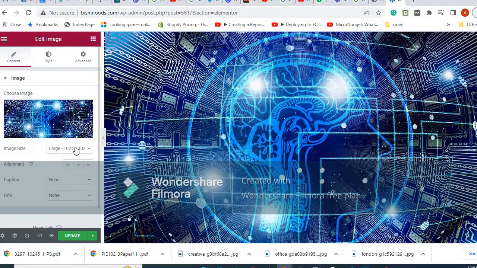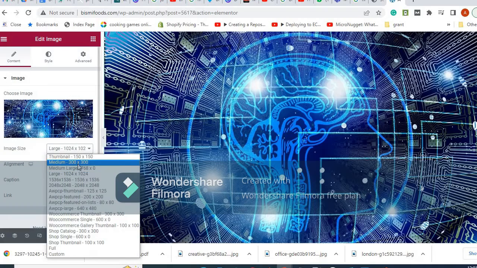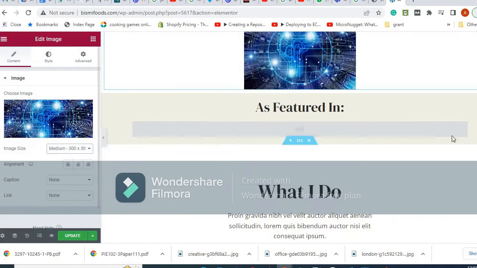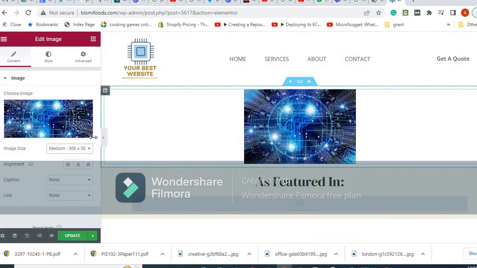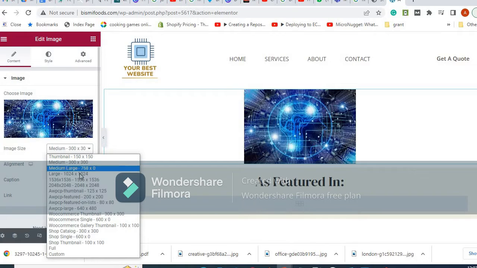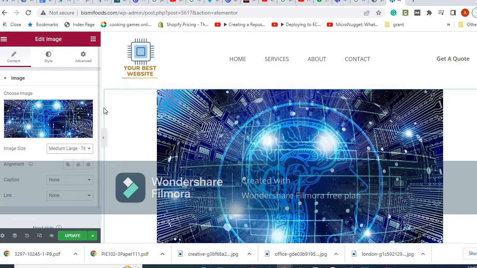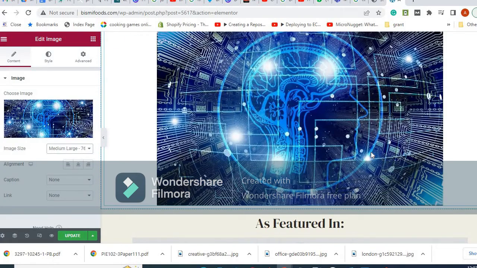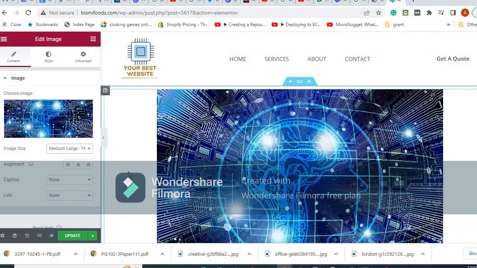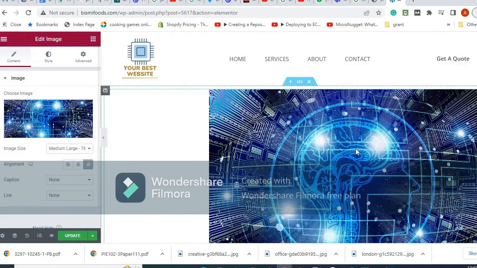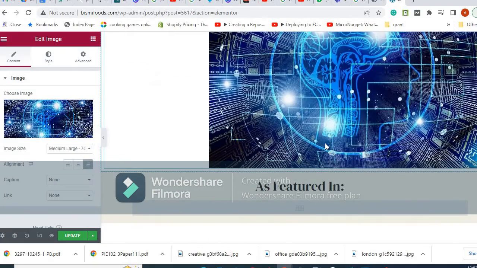So 300, and I want it to be, that's okay. So I want the image to be on the right side.